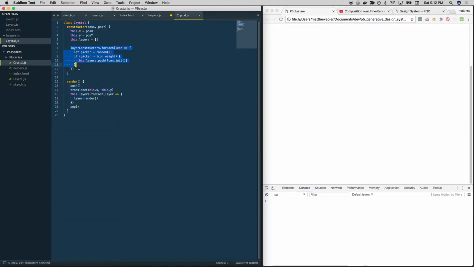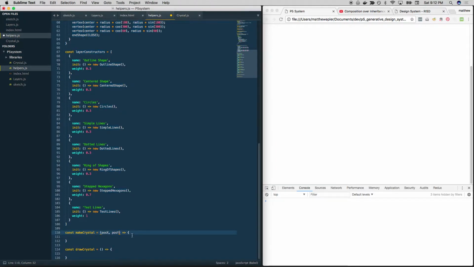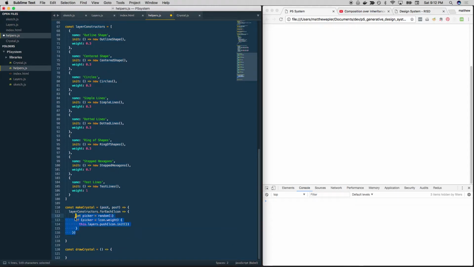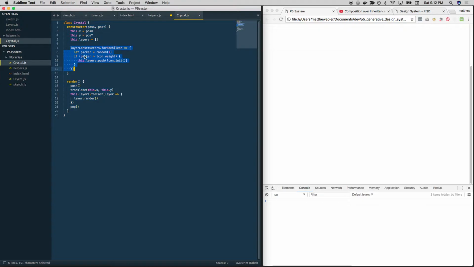And then we're going to do this stuff. Here we're just setting them to the crystal class, so that's not a big deal. We create this layer array. We don't have to worry about that right now. And basically we would be pushing all of these to the array inside of this thing. But for now, let's just worry about actually getting that stuff in layer constructors.forEach. So this is what we would be doing. And remember, all of this adds up to an array of stuff, right? That's what we were doing.